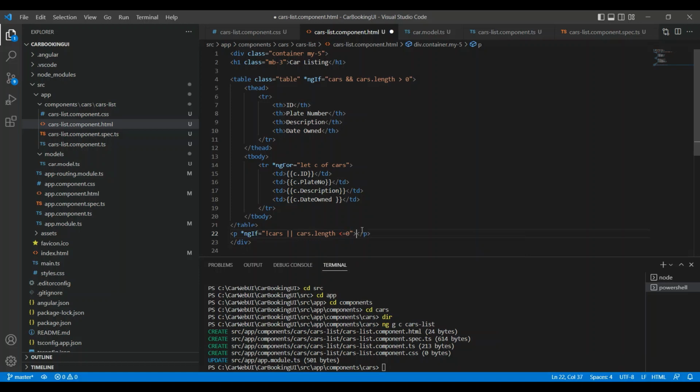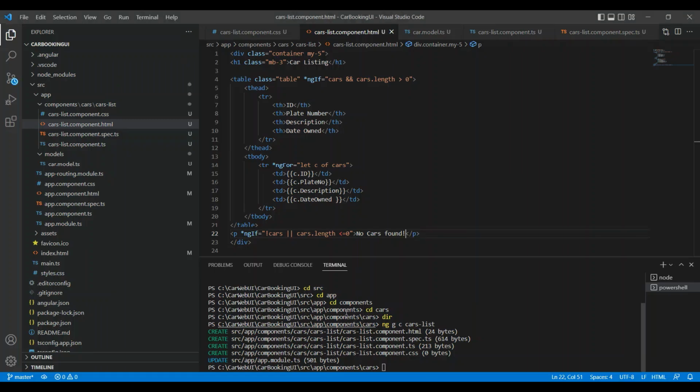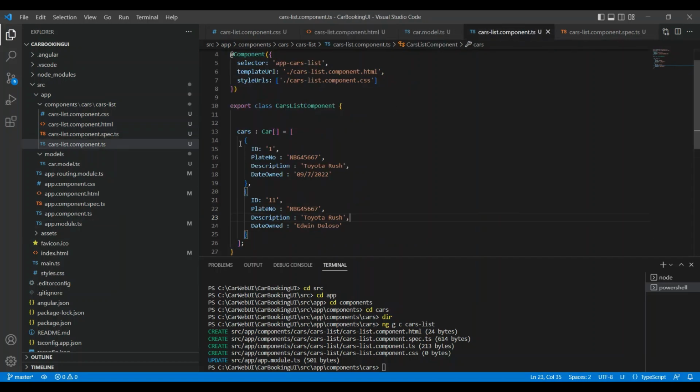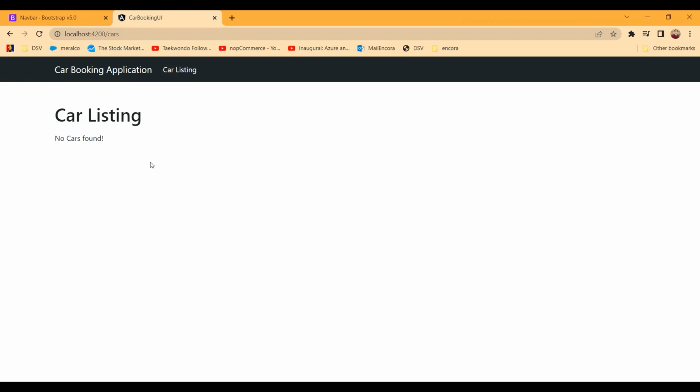We'll display this: no cars found, something like that. Let's take a look. Of course, there's data here, so we need to delete this first and make it an empty array. Then if we save it and go back here, no cars found. So guys, that's so nice.